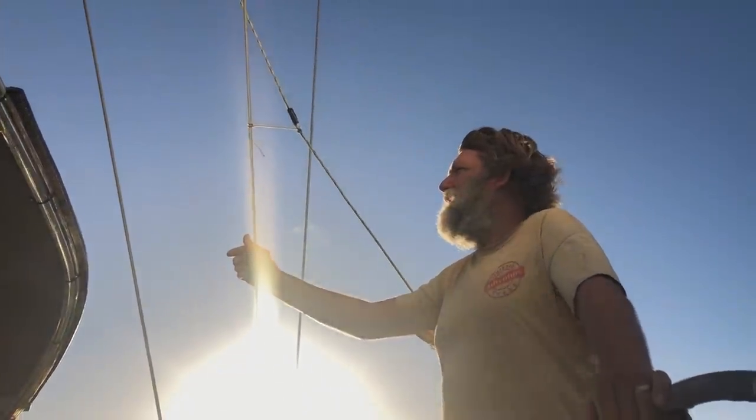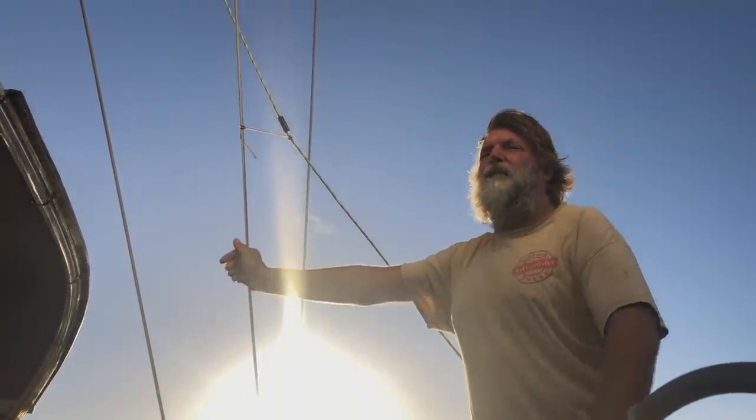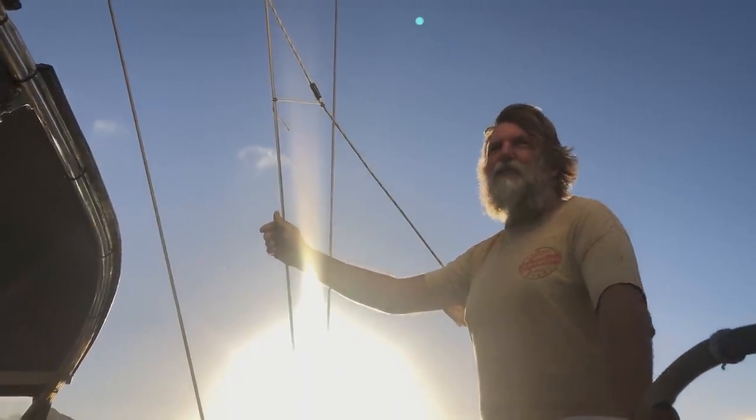Cape Upstart, and we are heading up. I'm going to say up because I get very confused with east, west, north, all that, where we are. And we're going to go to Cape Bowling Green. So that's our destination for today.